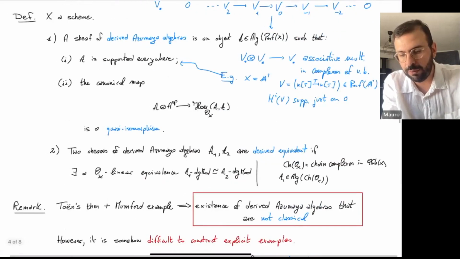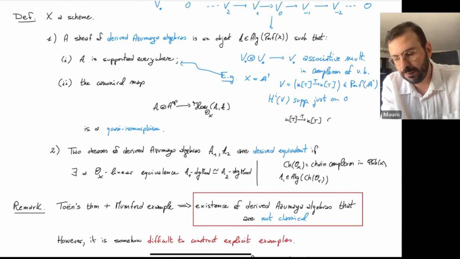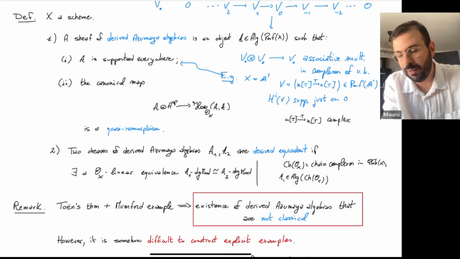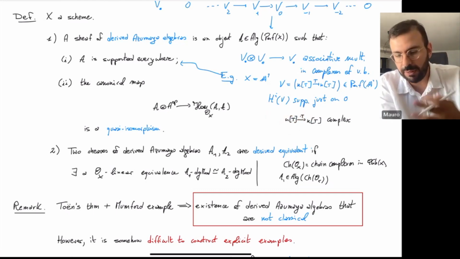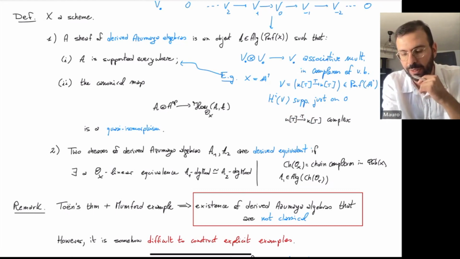For a concrete example, take again the Koszul resolution, K(T), multiplication by T. This is a complex, and it has a multiplication. When you multiply an element of this degree with itself, you still get an element in this degree. When you multiply an element here with an element there, you get an element there with the usual multiplication of polynomials. And when you multiply two elements there, you get something here which is 0. So the multiplication between two elements in degree 1 gets 0. And so this is a differential graded algebra. And this is what it means to be an algebra in complexes.